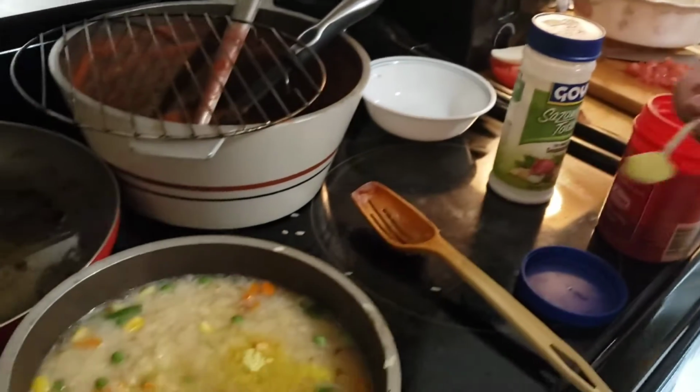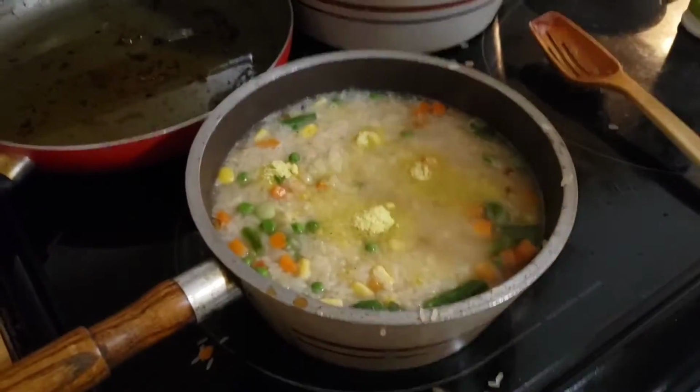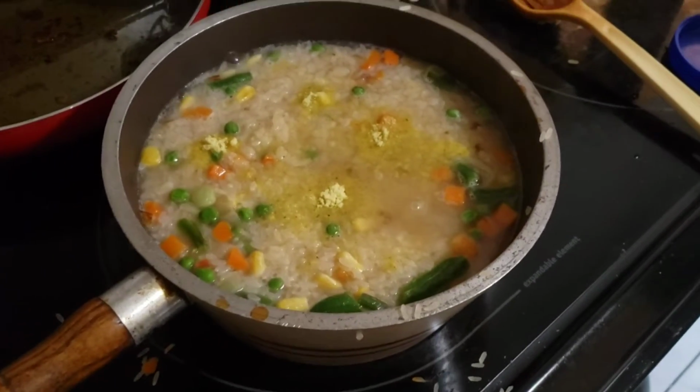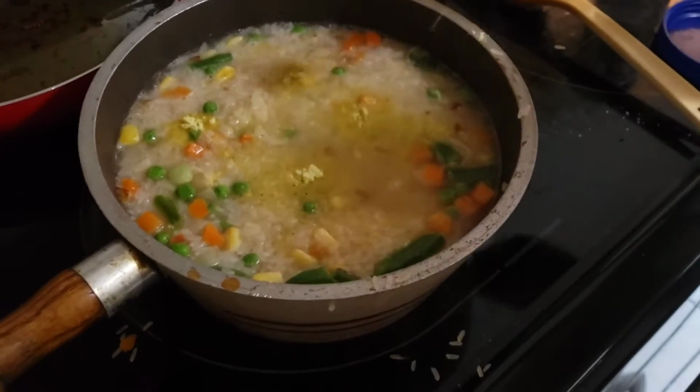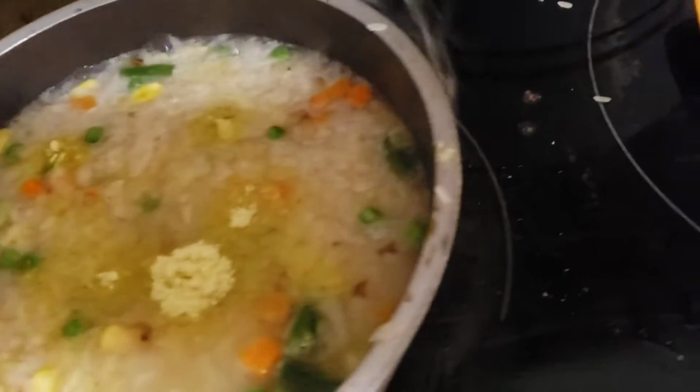Sorry, three little spoons. You just pour it in there because you're going to shake it up with the other spoon. We needed to put it in there while there's still water. Oh, it's okay. Go ahead. Whoa. Oopsies.